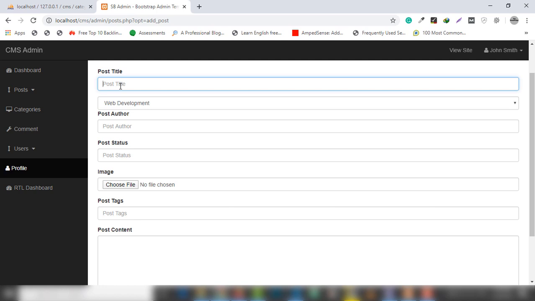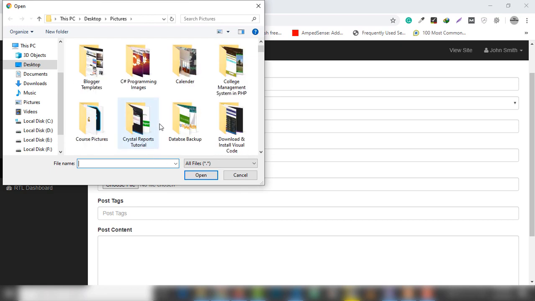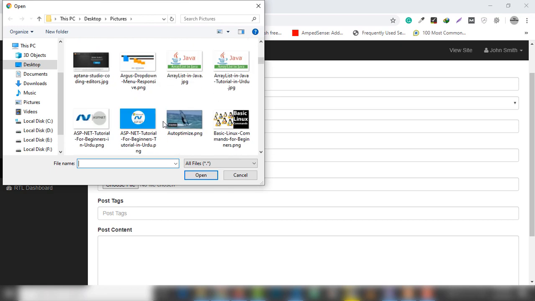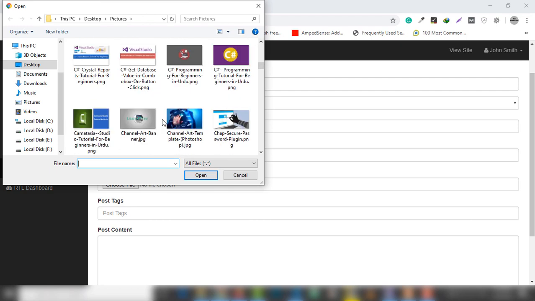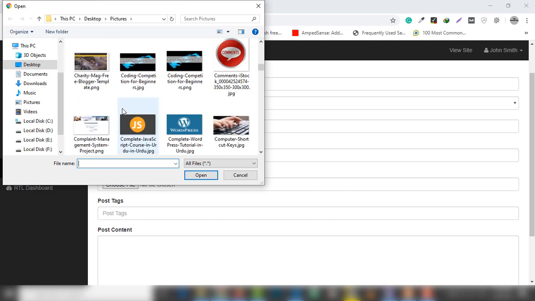So I'm gonna use CSS3 for beginners, and I'm gonna select the category web design. This is number 2. Admin, draft. I'm gonna select the image. CSS, I think I have a CSS file.